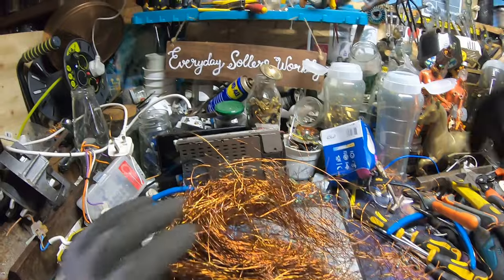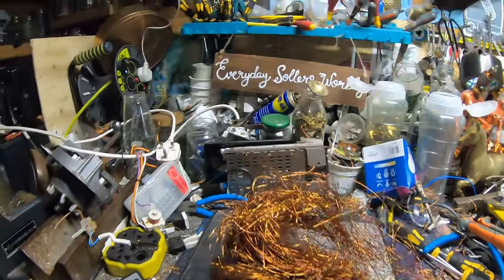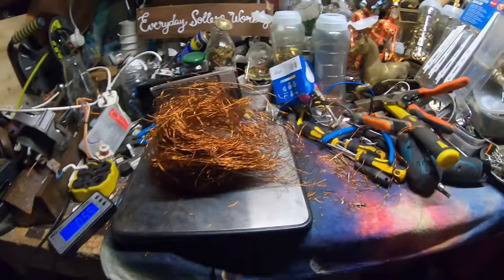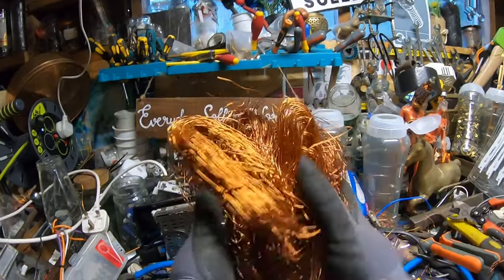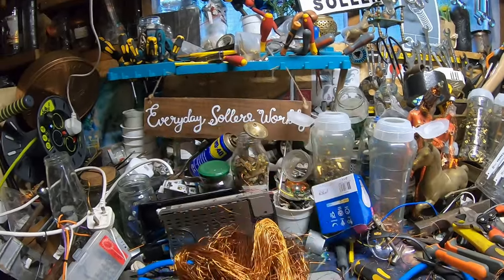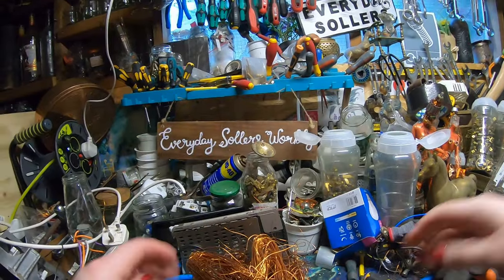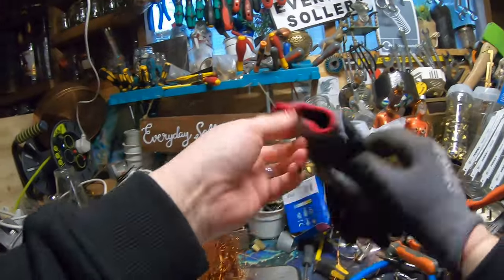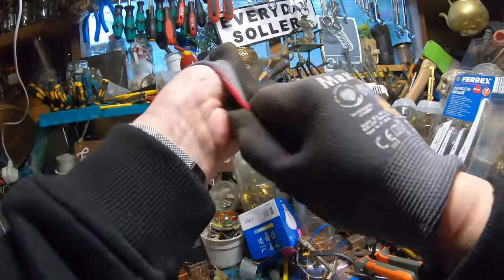So that massive, really heavy motor has only got half a kilogram of copper in it. But forget the weights, people. Oh look, it's even turned itself into a heart for me. Yes, because it loves me. Okay, so what's next? That was that beast. Oh, and obviously, yeah, there's some zinc and some aluminium as well.